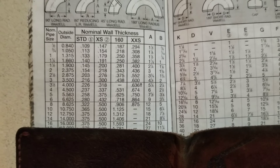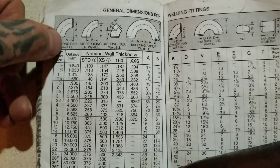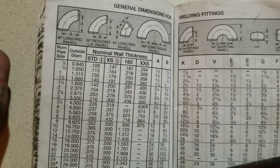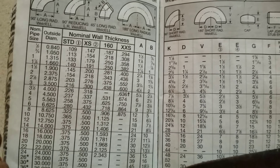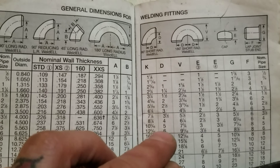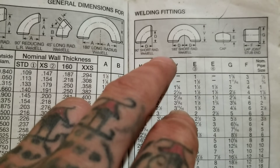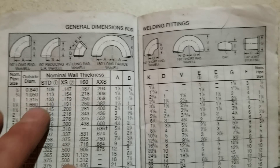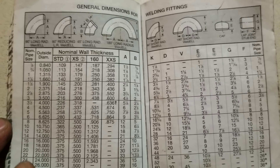One of the first things you need to know is that all the pipe sizes are right here — these are all your pipe sizes. This is your long radius 90. From here to here, that's your takeoff. You go down to a six inch pipe, go all the way over to A — the takeoff is nine inches, like I was saying. If you come over to this one, it's six inches for D. D is the radius on a 90 degree short radius. These are welding fittings only — not slip-on fittings — these are welding fittings, these are the general fittings.